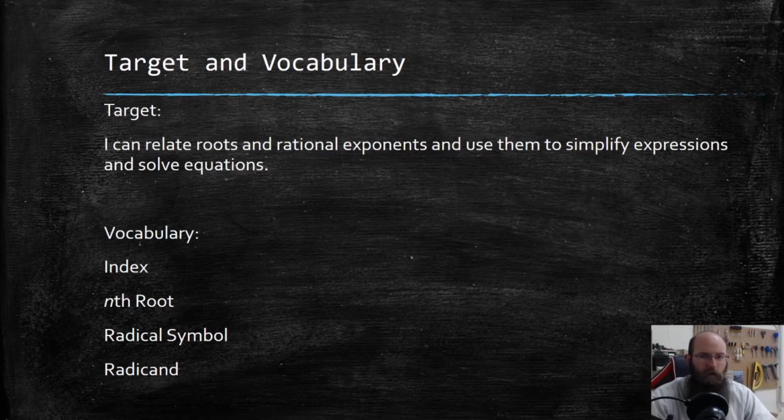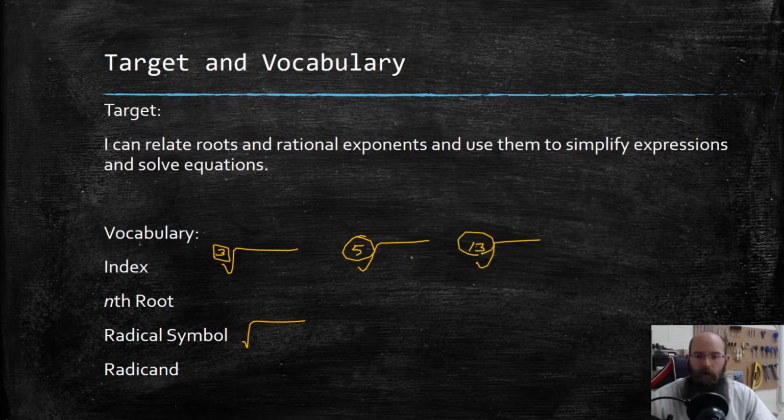Well, it's important to know what the index is. Our index is whatever is outside of the radical. So here is our radical symbol, right? Down there, looks just like that. But the number that's out here, for a square root, we don't write anything there. It's just assumed to be a 2. But for all other roots, I have to write it in there. So a third root would have an index of 3. A fifth root would have an index of 5. And then a 13th root, though we don't really get there often, would be an index of 13.